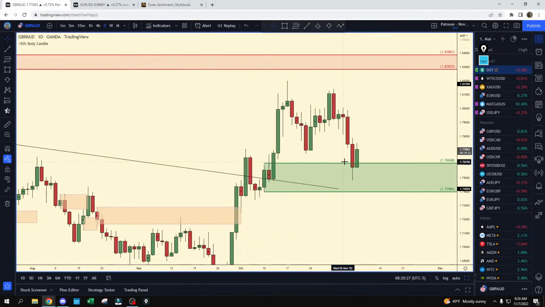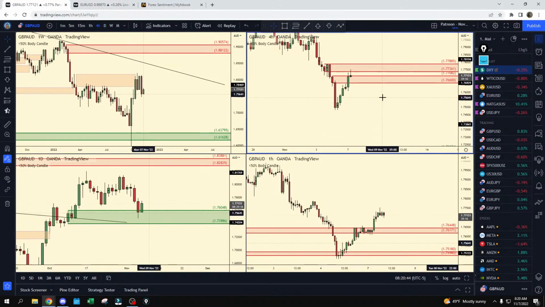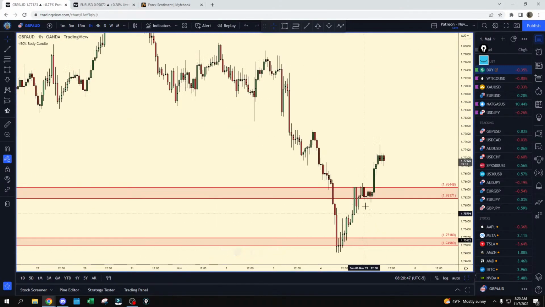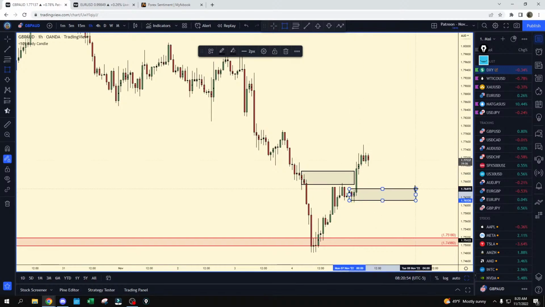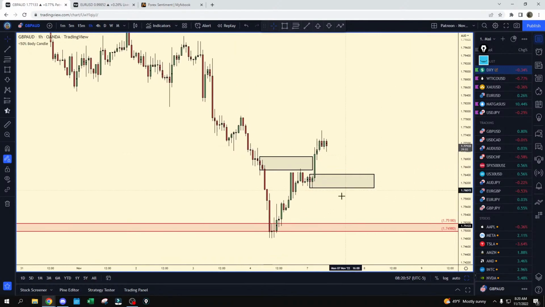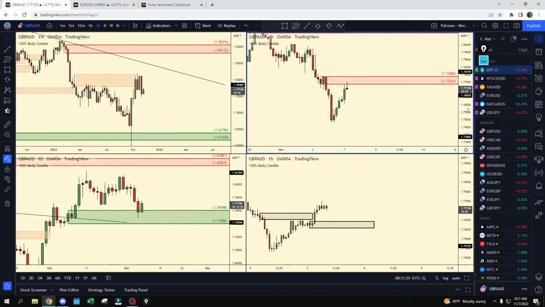So as far as trading this one goes now, we have a daily demand zone in control. So I don't want to be getting in short, and that's why we are seeing that green candle, in my opinion. So for shorts, what I would rather see is this daily demand removed first before we get in short on the pound Aussie. And even looking at the 1 hour chart, we've lost momentum here. We did have a 1 hour supply zone here, which broke, and then it left us with this 1 hour demand. So to be very clear, I don't like it for shorts, although there is a 4 hour supply zone here.